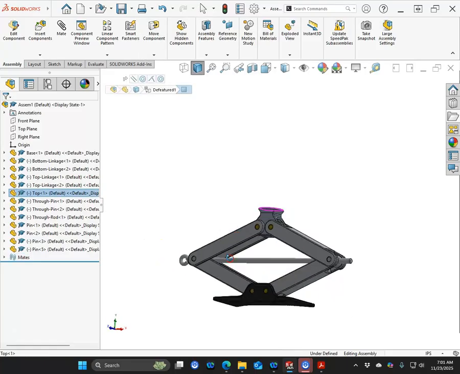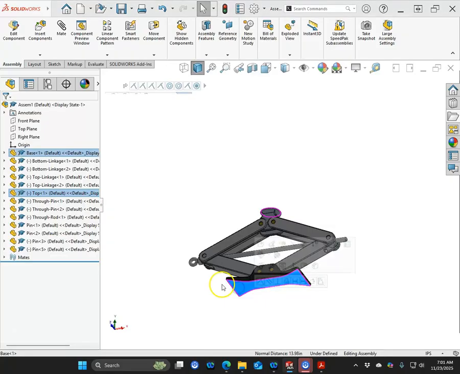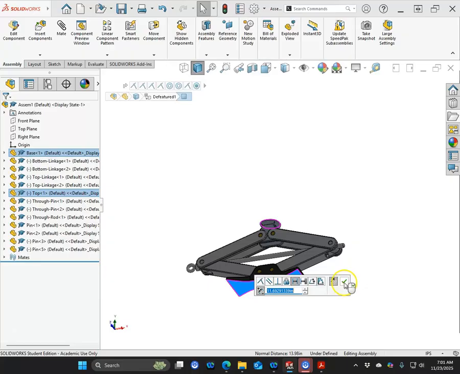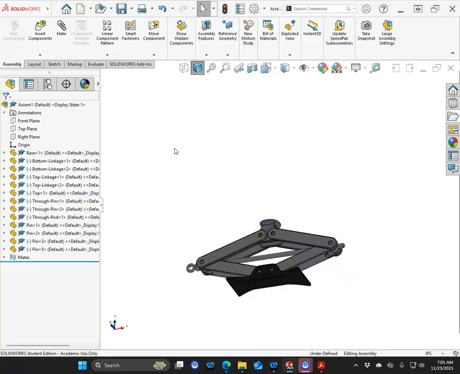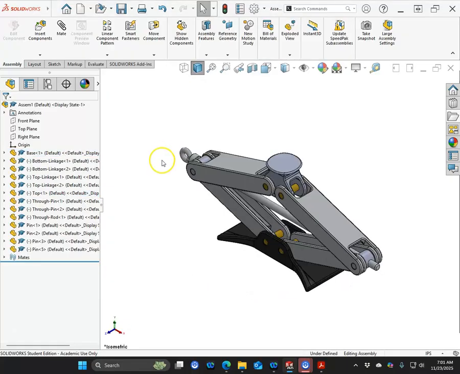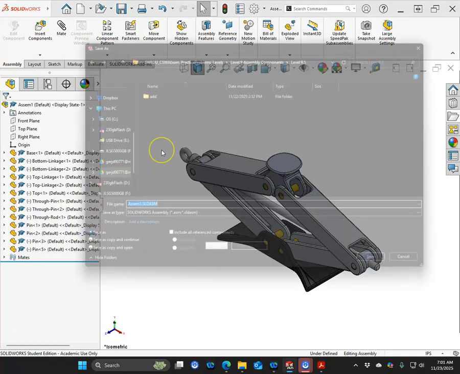Once we put our last distance mate, I want it last for a reason because it's going to be easier to define. So this is going to be our 297 millimeters. So we have the ability to type in the mm, and it calculates our number. So at some point I should save this.